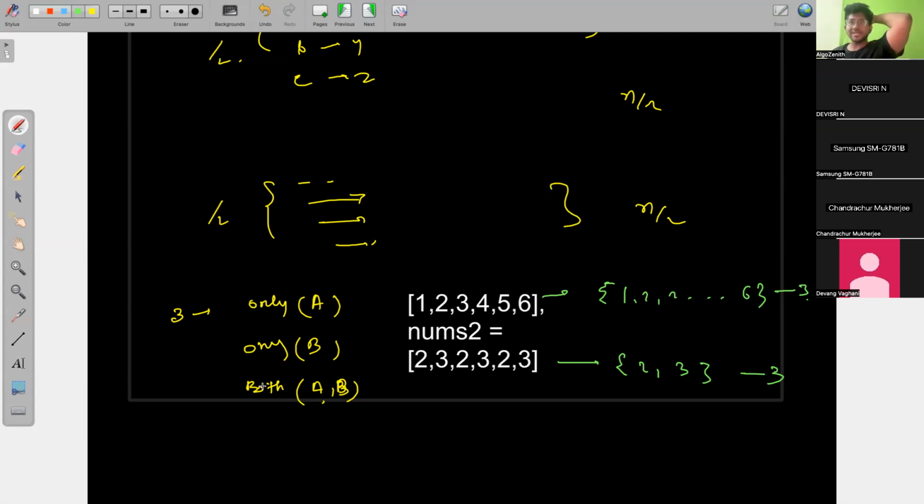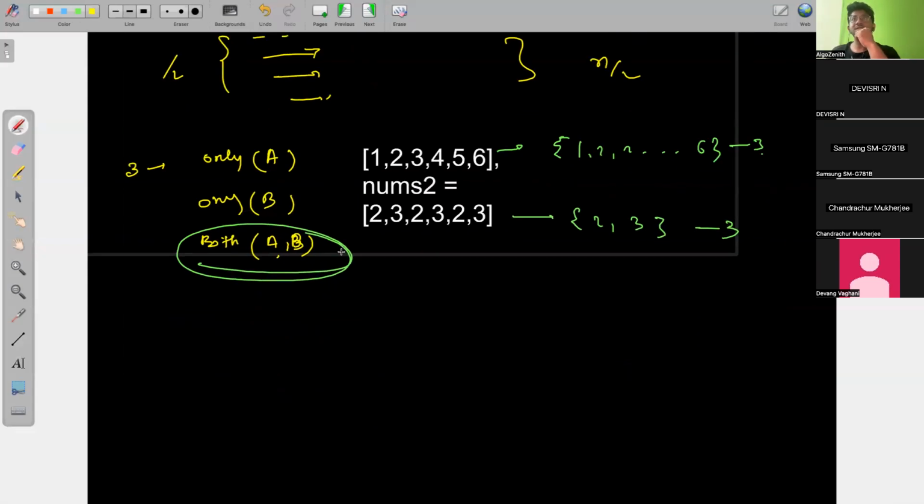The problematic things are these only, I feel, which are available in both of them, right? So let's suppose there are X such elements only in A, Y such elements only in B, and Z such elements in both.